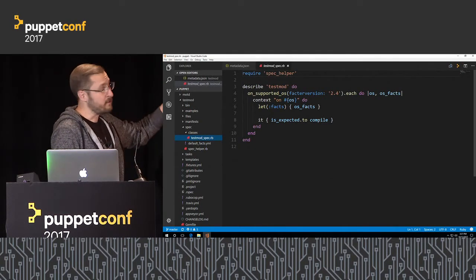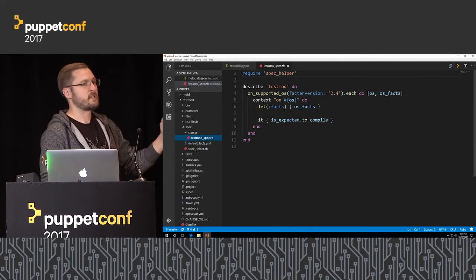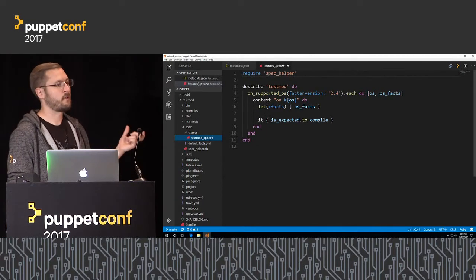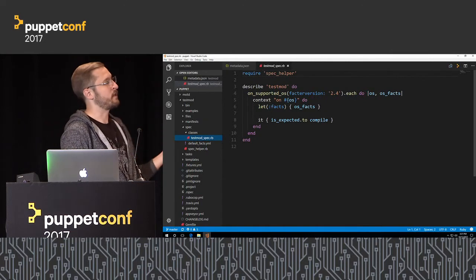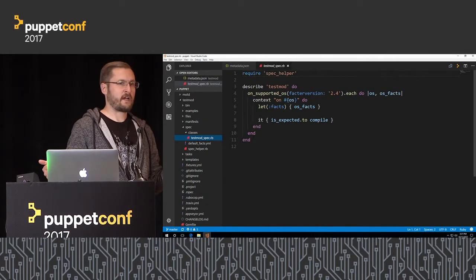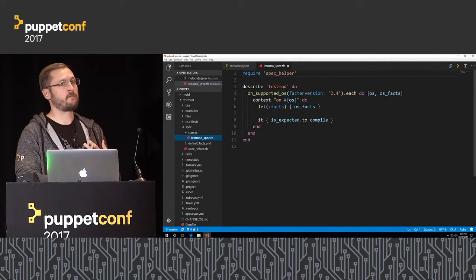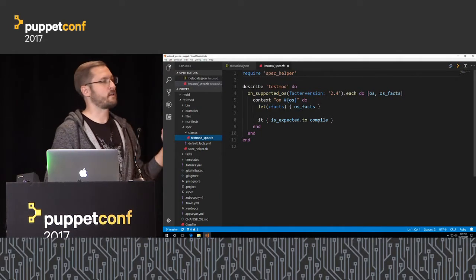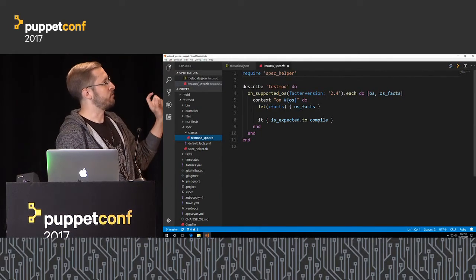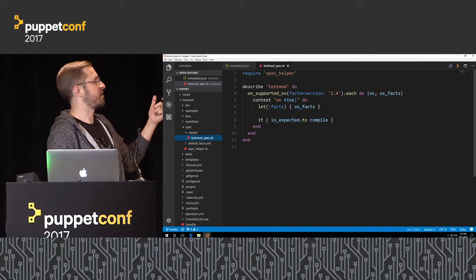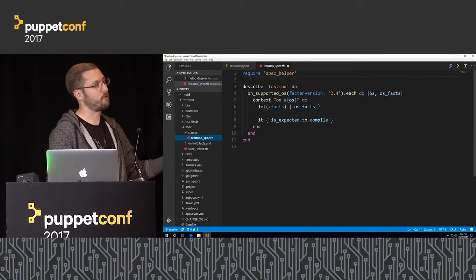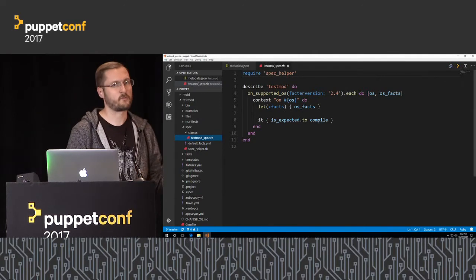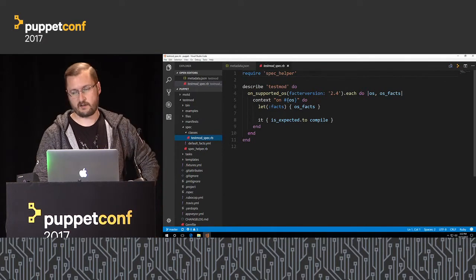This test is not particularly complex, but what it does do is get the list of all the supported OSs from our metadata.json, and loop over it. Using RSpec Puppet Facts, which is a gem that has facter data for a huge number of OSs and platforms, it uses the facts for that supported platform and makes sure that our manifest compiles on all those platforms. So it's a really simple test, but it is an actual test of something, and as your manifest gets more complicated, that may actually start to show up things.